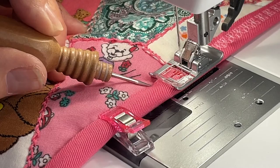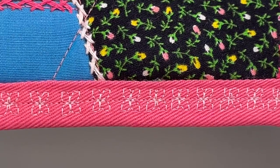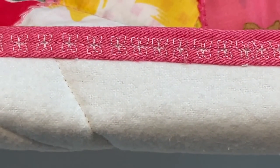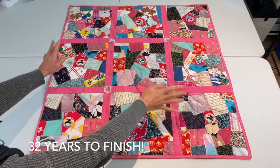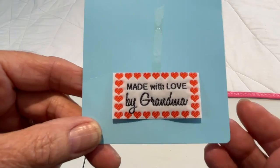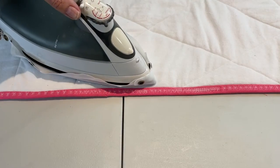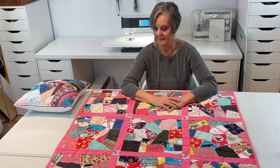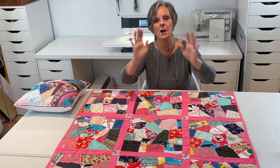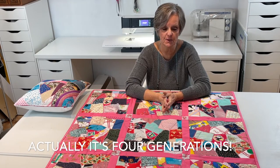I'll show you the completed embroidery when I get all the way around the quilt, because this is going to take a little bit of time. Here's the front embroidery on my binding — it did a pretty good job. And there's the back side, so there's a little accent on the back as well. I'm quite happy with the way that turned out. And there's our finished quilt — 32 years in the making, but we're finished! I do happen to have an iron-on label made with love by grandma, so that's definitely got to go on. And we've got a pillow to go with it. Oh, that feels so good to have this finished — it only took 32 years, but it's such a wonderful heirloom quilt that's gone through three generations, so it's really special.